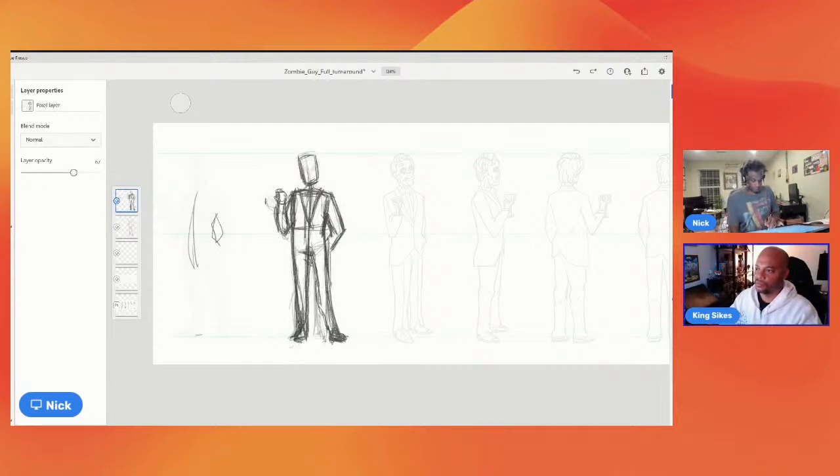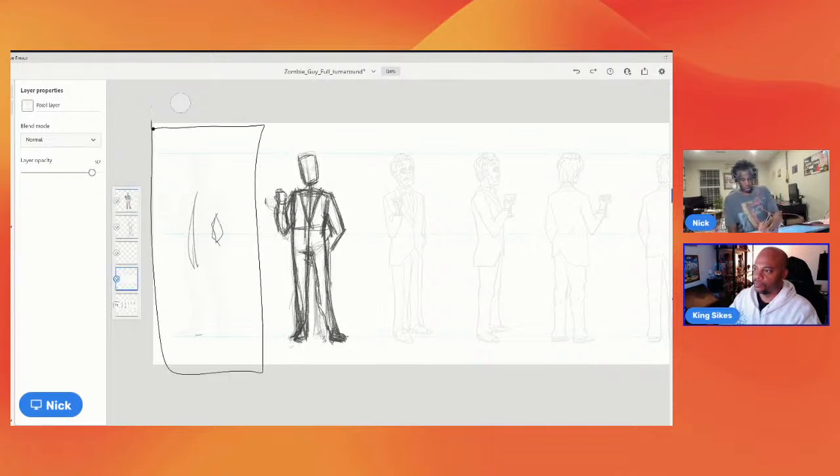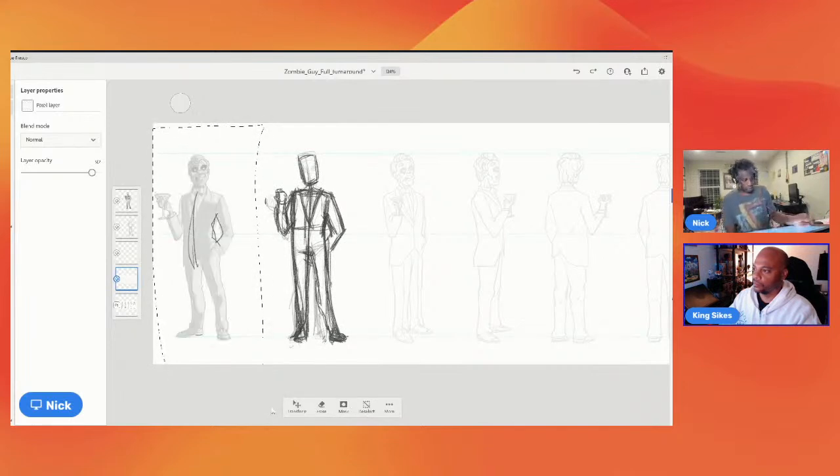And so on this one, we start to lose a lot of that initial pose. So we need to make sure that we capture some of that curvature, even if we have to exaggerate things to some extent, right?